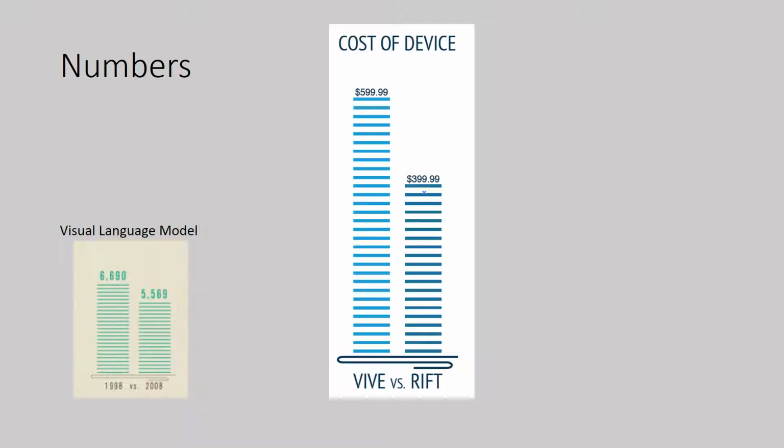Numbers as a form of visual potential shows the viewer a message using a particular set of data through effective encoding strategies. Here I use a bar graph as modeled in my visual language model. This information represents the cost of each device and shows that the Rift is currently selling at 2/3 the price of the HTC Vive. I use the same color encodings as done in previous elements to differentiate the two bars, so it's easy to tell which bar corresponds to which device without even looking at the x-axis. I further emulated my model by using the same squiggly line for the x-axis.